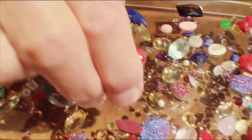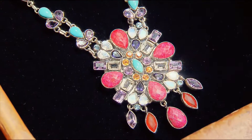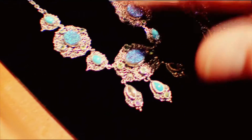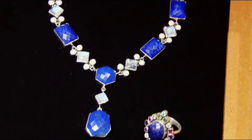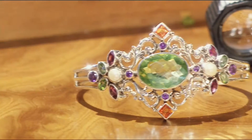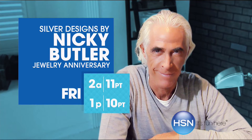I started my career more than 40 years ago in London's Antique Market on Portobello Road. Antique jewelry and global cultures have always influenced my designs — I love combining beautiful gemstones and old world techniques, designing one-of-a-kind pieces as special as the women who wear them. Watch Nikki Butler, Friday, only on HSN.